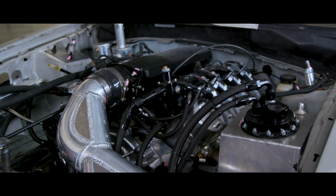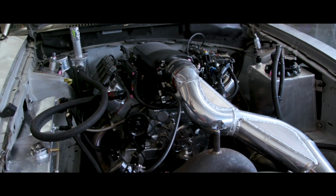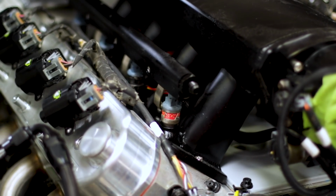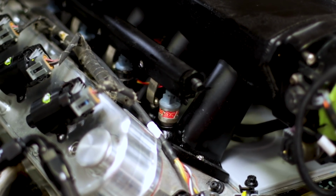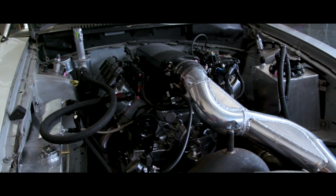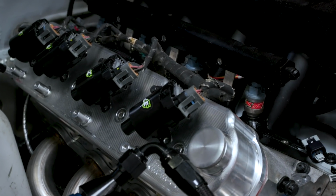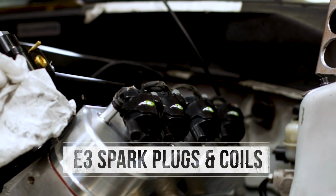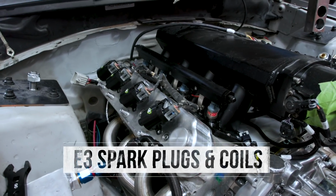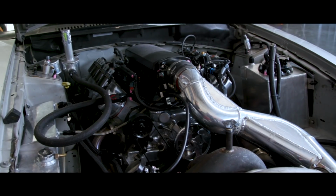In the fuel management department, they're running a plug-and-play Holley HP EFI system, a sheet metal intake from Summit, and a set of RC 160 pound-an-hour injectors to top it all off. From the factory intake with a 70-some millimeter throttle body to the sheet metal intake with the 100 millimeter throttle body, you gain about 20 horsepower at 1,000 horsepower. For the ignition system, the Dream Team used E3. Their LS coils and wires deliver a strong spark to fire their LS engine up to 8,500 RPM.